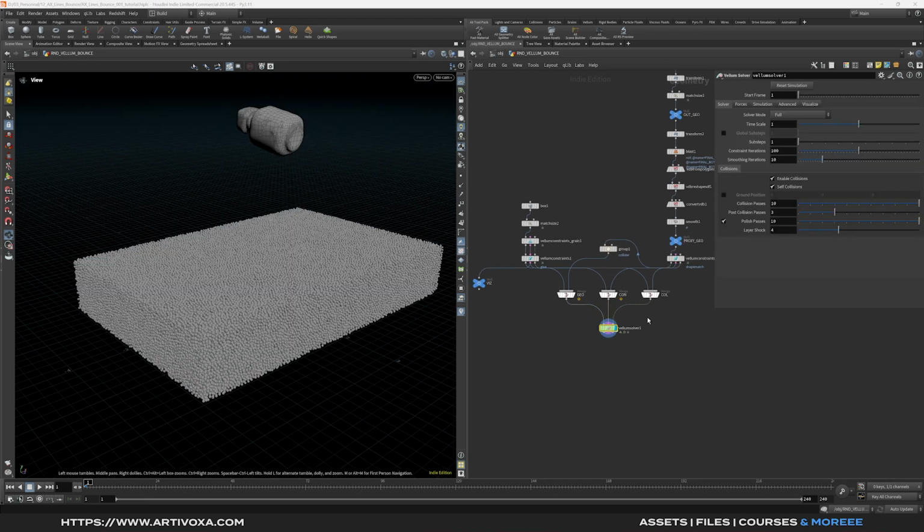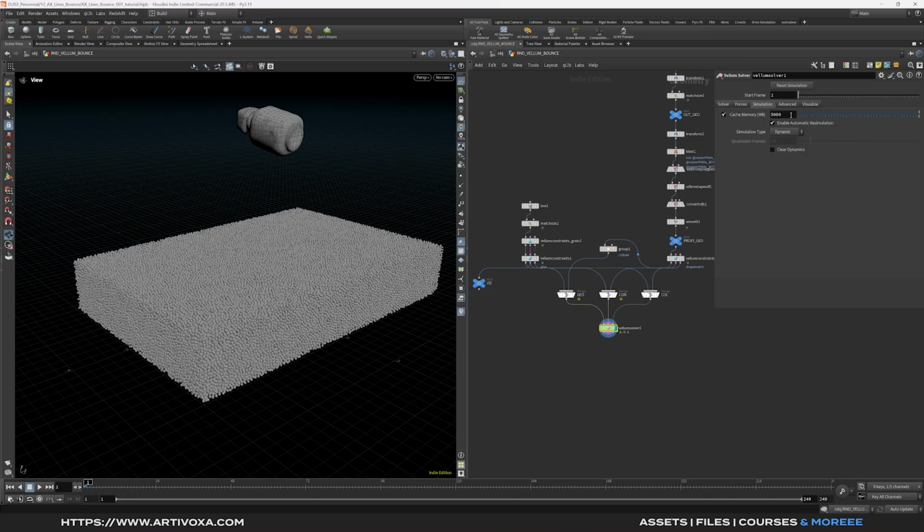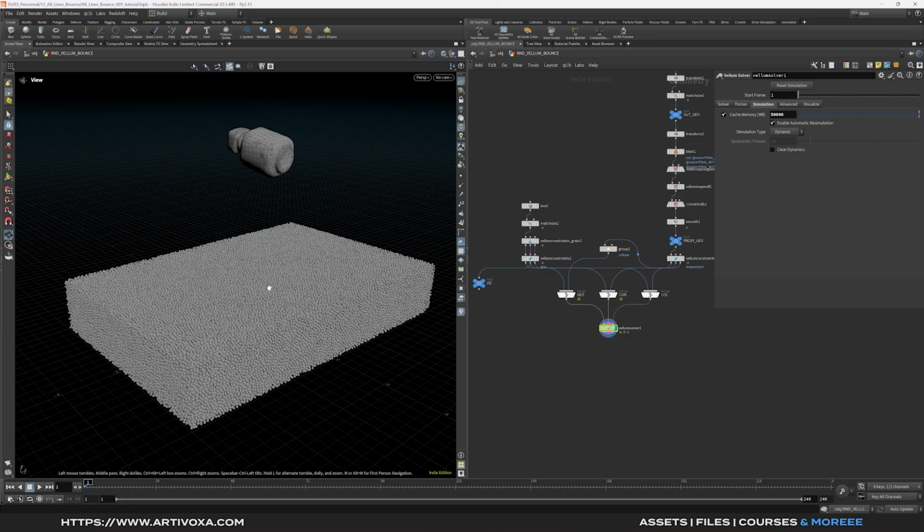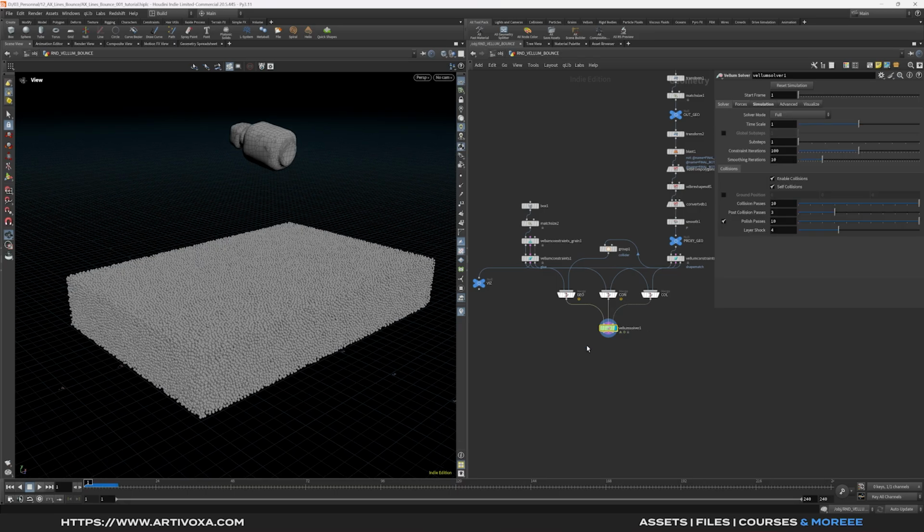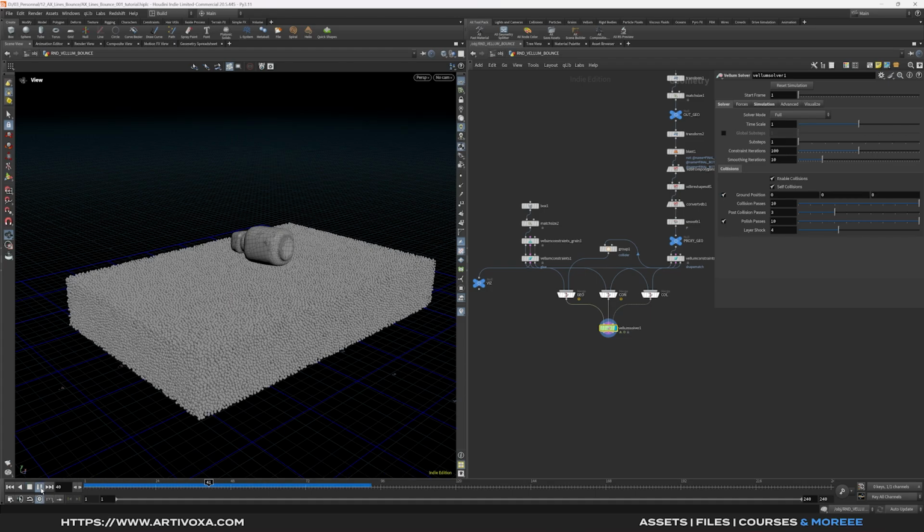So for the Vellum Solver settings, I keep everything by default, but of course, one more time, it's up to you. You can play with substeps, constraint iterations, and smoothing iteration if you want. The only thing I change is under the simulation tab, I increase the cache memory here to get a bit more preview. So now let's see the result of what we get at the moment. Of course, don't forget to go to the Solver tab and enable the ground position. In that case, we can create a ground for the simulations. So this is what we get for now. So I have this kind of bounce stuff.